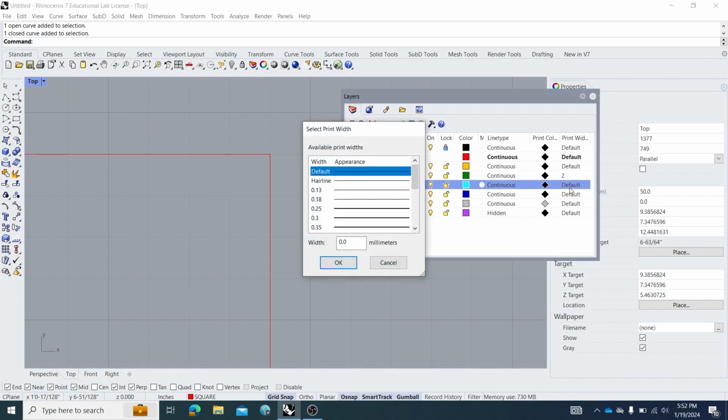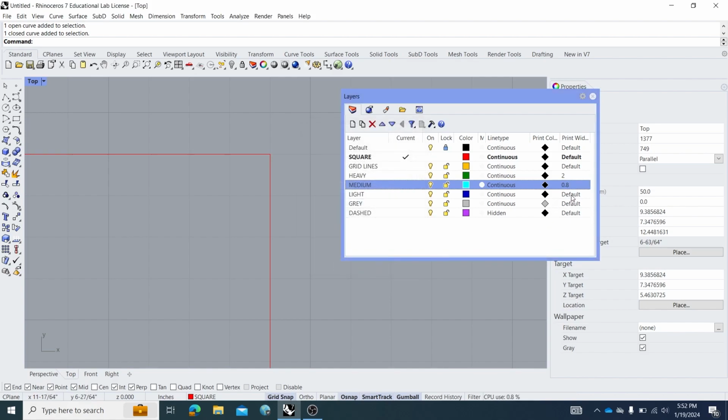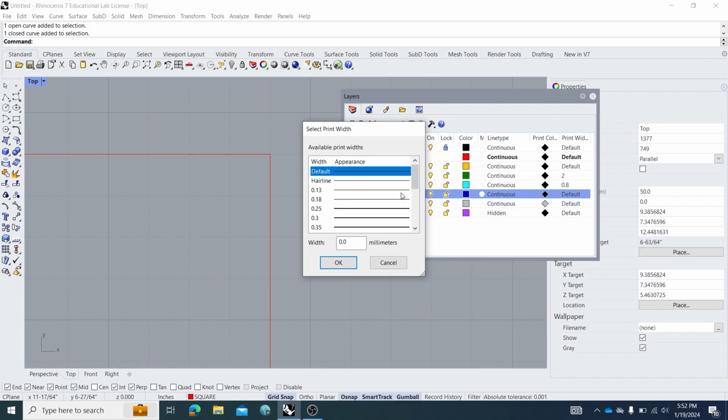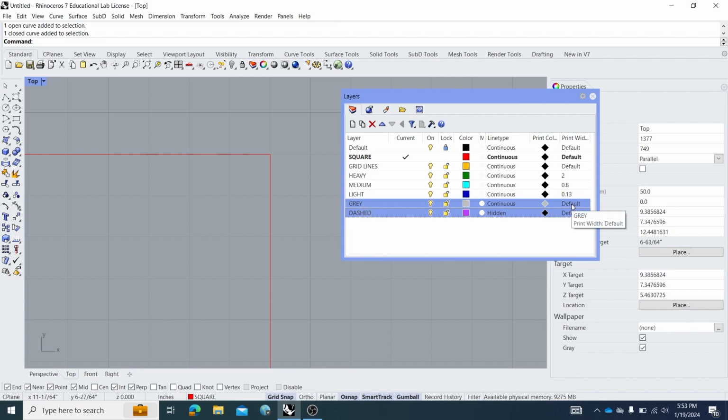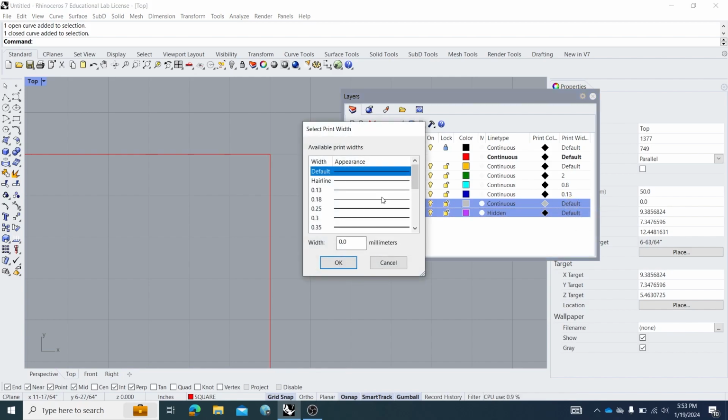For medium, we can change that to 0.8. For light, which is the lightest line weight, we can change that to 0.13. And for these other two, the gray and the dashed, we can select both of those together and change those to 0.8.